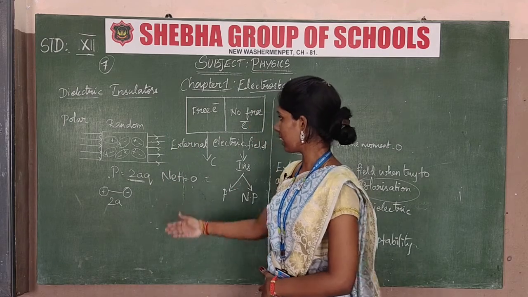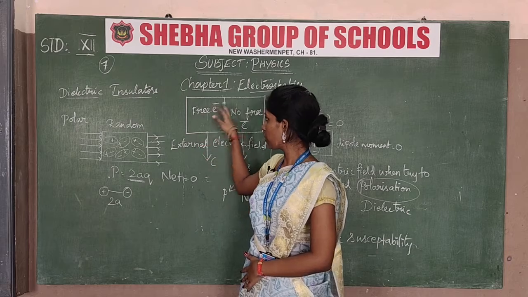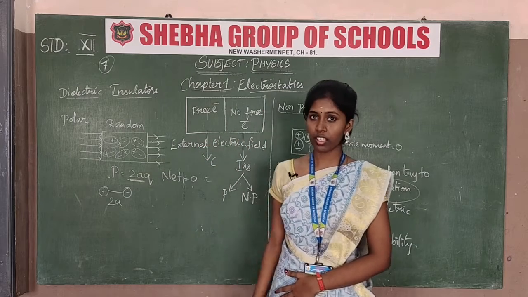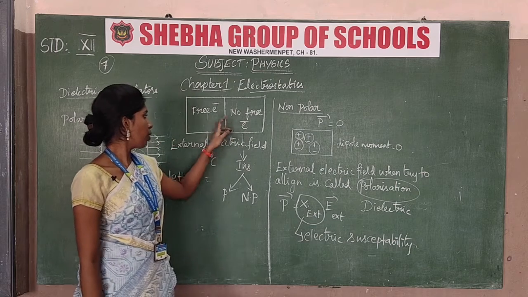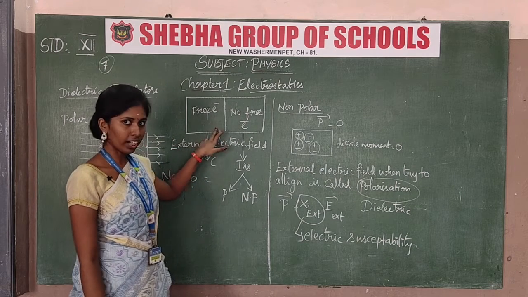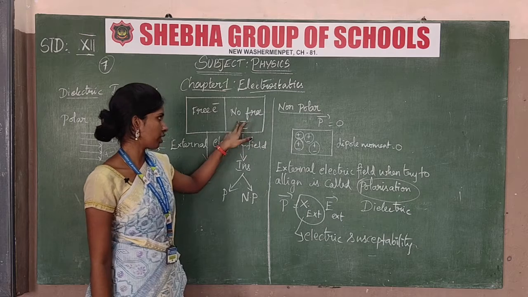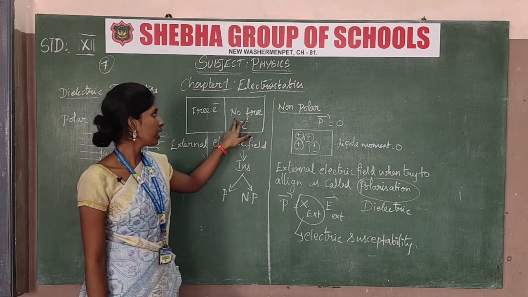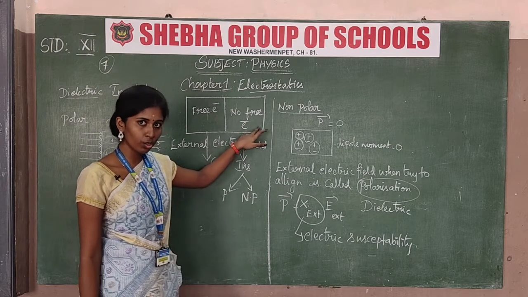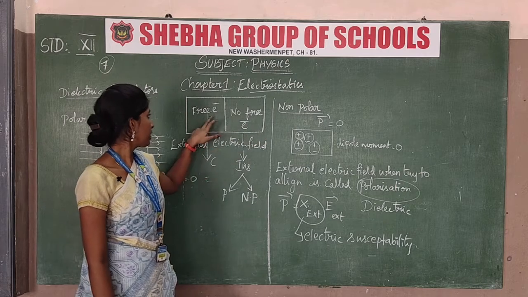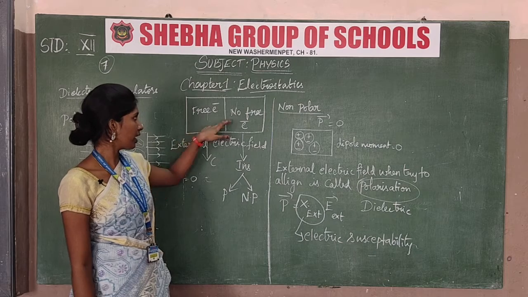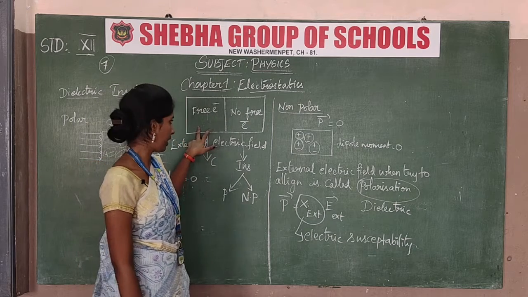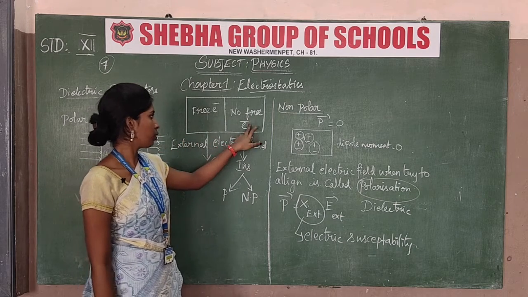Now listen, we take two conductors. One is a free electron conductor, another has no free electrons. Here no current will pass through this area. Here the current will pass around the circumference, and the full area will circulate the current. It is a conductor, and the other one is an insulator.